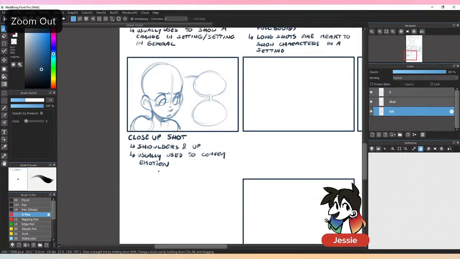Right, so close-up shots are when you get to convey the most emotion. You see the character's face, you see the little twitches of the eye. Expressions are very important when it comes to comics, especially if you have a lot of characters. I really want to try writing a wordless comic at one point, where you have to show, don't tell, because I find I rely on words a little bit too much. So I want to try writing a wordless one day, which is really hard. But your close-up shots will show the most emotion.